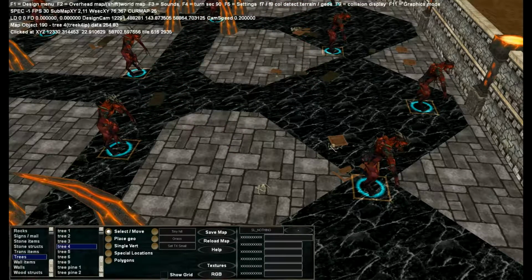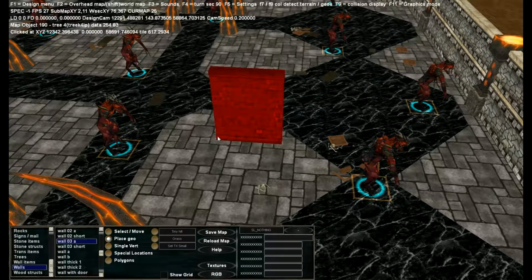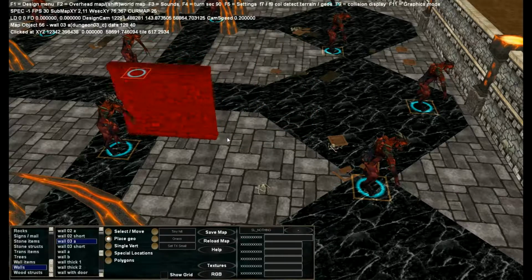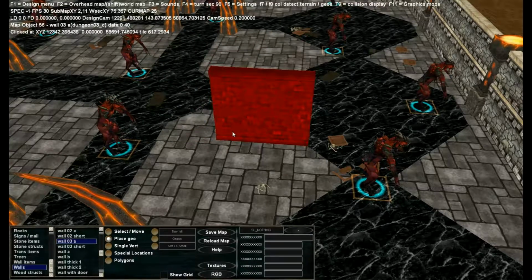Now let's take a look at a lengthening and a fattening object, which are very useful items. Walls are where they come in handy. Let's put in, let's try wall A. Okay, so this is a lengthening object. You can see it, E and R will lengthen it off of the left side here. It also tilts on that, or spins on that side.